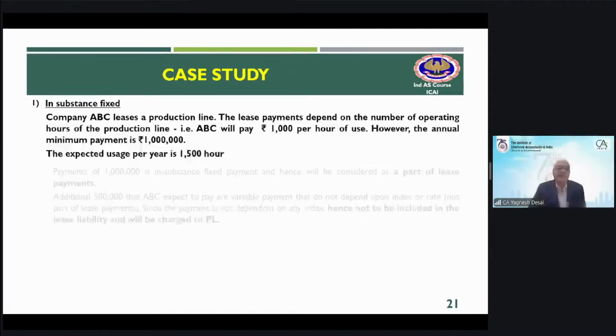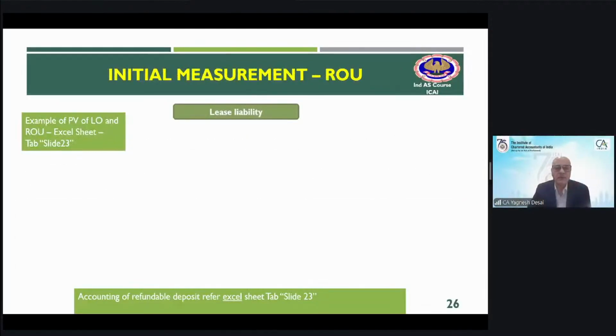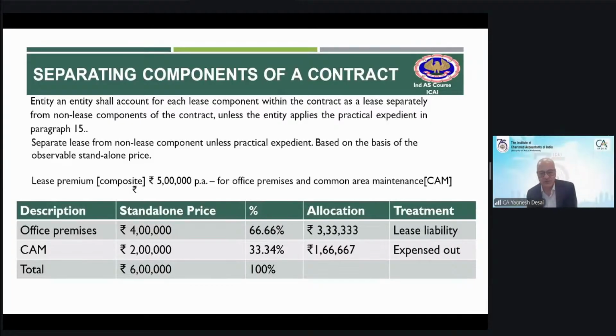Fine. Now when we come to the practical situation, sometimes the lessor gives other services also. In case of a car, they may give the services of a driver, a chauffeur, or for offices in a commercial complex, they may charge some common area maintenance fees. And they give you a bundle of these as one single payment. They say, give me one single payment of 1 lakh rupees per month per car, and we'll also provide the chauffeur for your car.